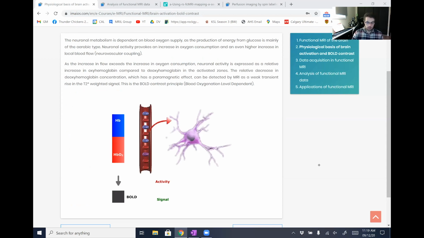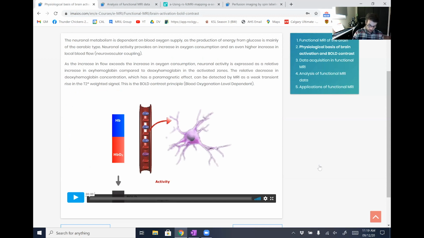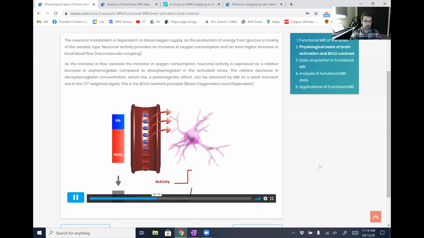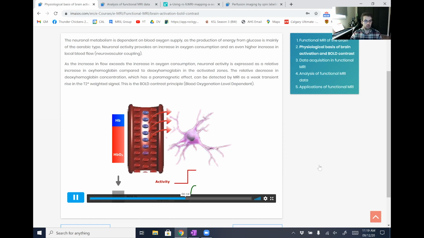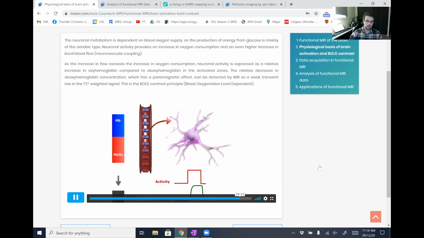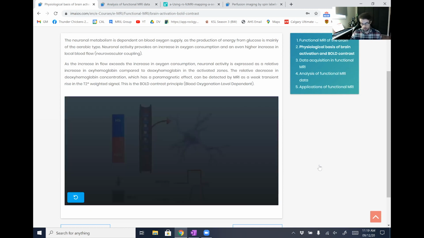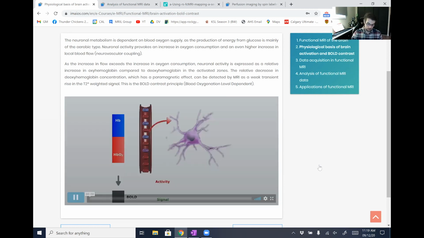So, Amion. We have this neuron that's firing on the right. We have our blood vessel in the middle, and we have this ratio of diamagnetic in red and paramagnetic in blue hemoglobin. So as the neuron begins to fire, our blood vessel widens, and there's a lot more oxygenated blood supplied to that neuron, and a decreased proportion of deoxygenated hemoglobin, that paramagnetic material, and that is causing us to see an increase in signal from that region.